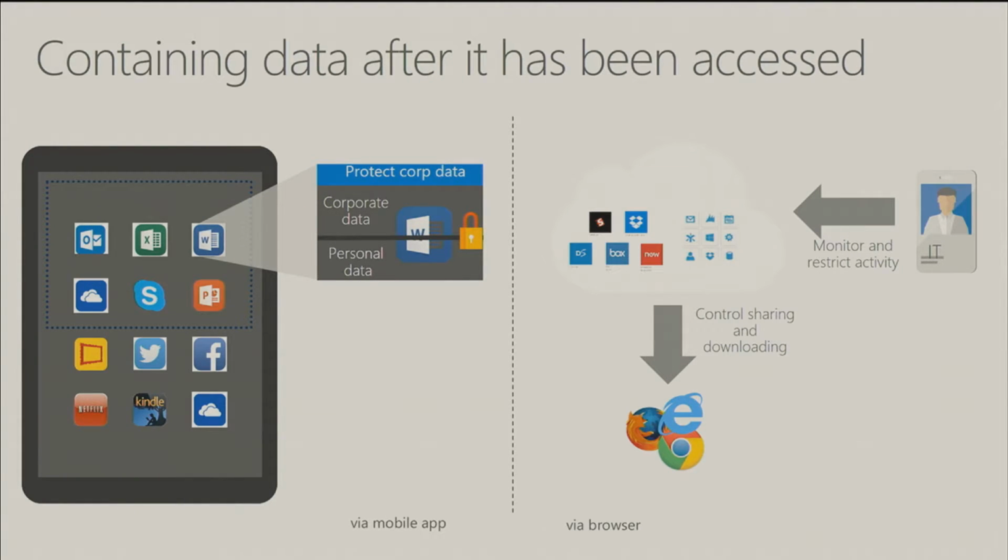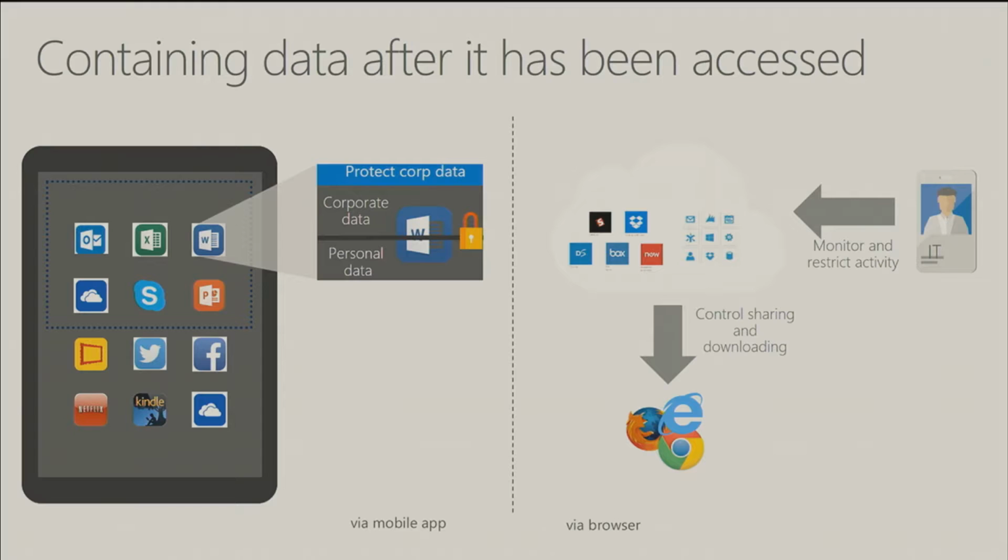The first one is our mobile application management policies that we support in Intune. Where we've done this a little bit differently is we've used identity as the key point on treating our data. So if you have used a corporate credential inside of Mobile Word, for example, to access data in OneDrive for Business, then we know that is corporate data, and it needs to be treated differently. You can put policies on it that say, don't allow that data to be saved to consumer Dropbox, or don't allow the data to be copy-pasted into a consumer email session or something like that.